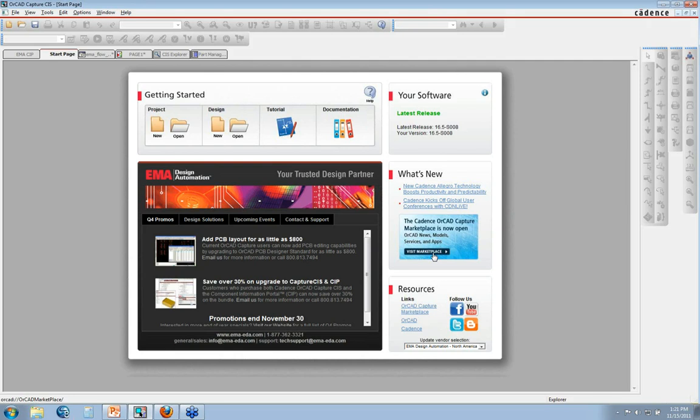During our demonstration, for those users that are interested, I'm going to show one of the apps that EMA has developed for the CIP product. We'll also show another app that highlights a part based on the product's part status. I will go through that during the demonstration. Okay, so first of all, I'm going to bring up a schematic page.